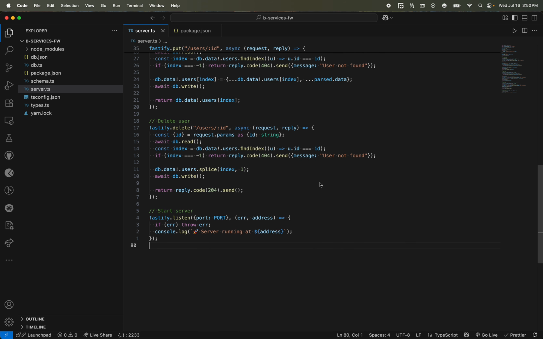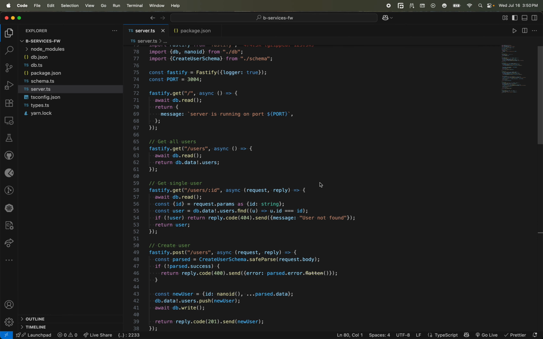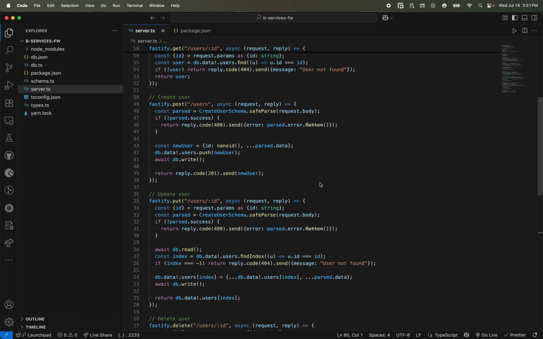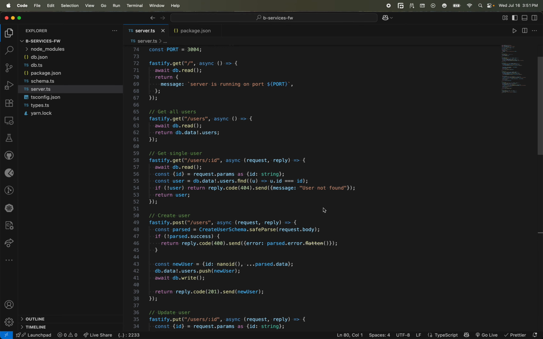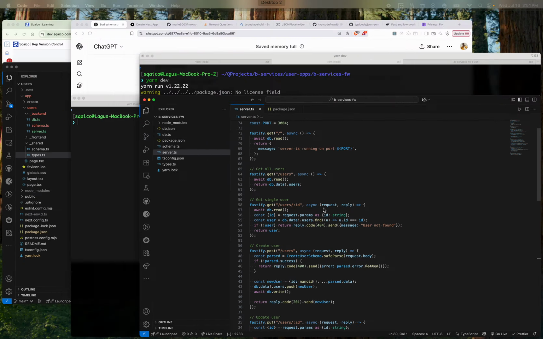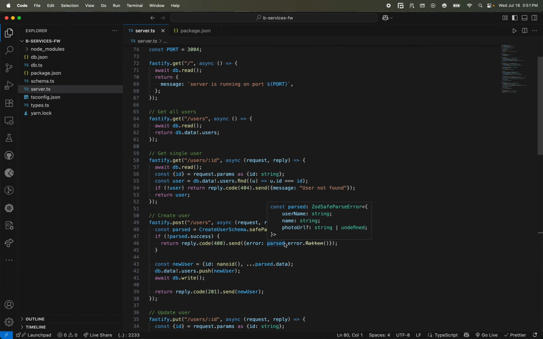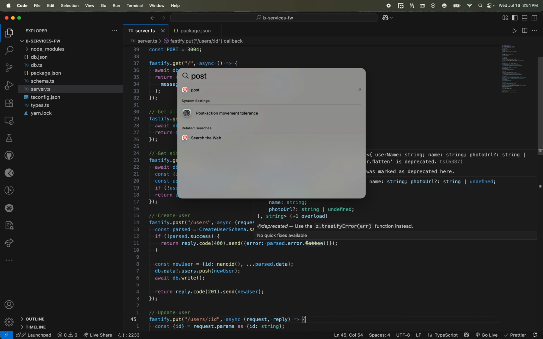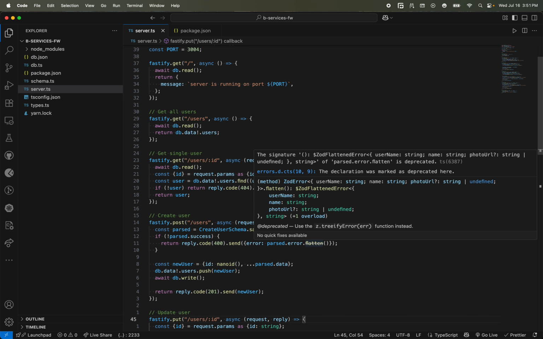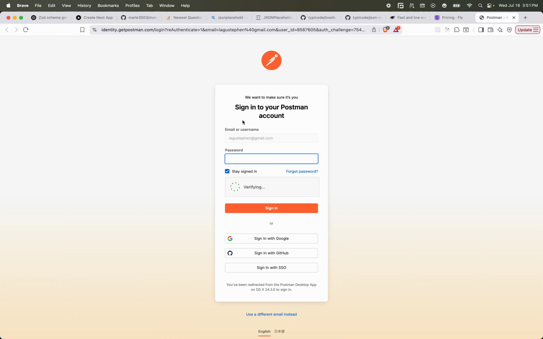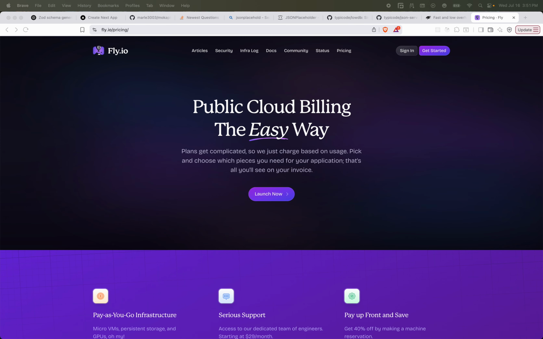Essentially now in our code, if we really want to see if those REST endpoints are properly exposed, we should do something like Postman. I think Postman would be the ideal way to go. We could also use, I think, VS Code, but I don't know. Yeah, we could use Postman somehow. I'm just gonna go ahead and sign up to Postman right now.